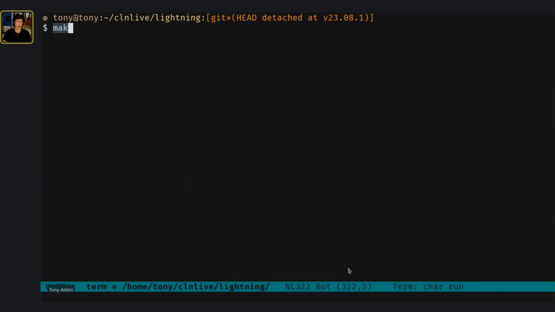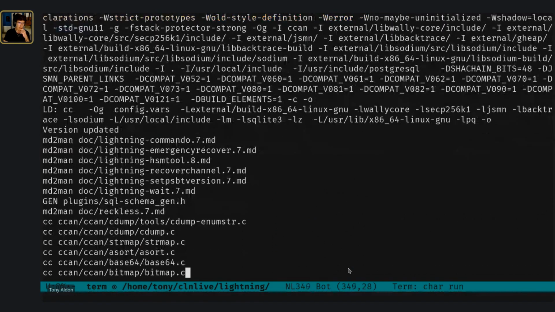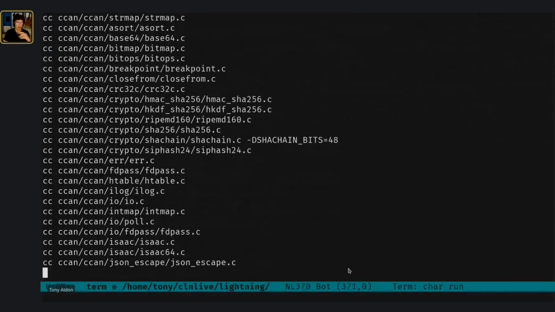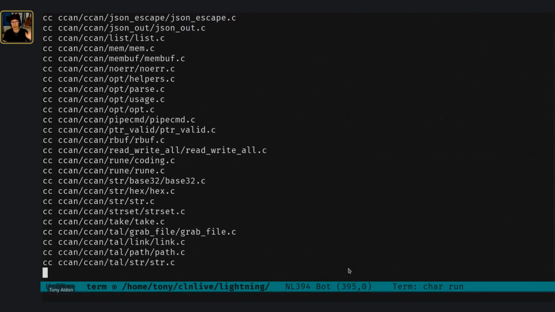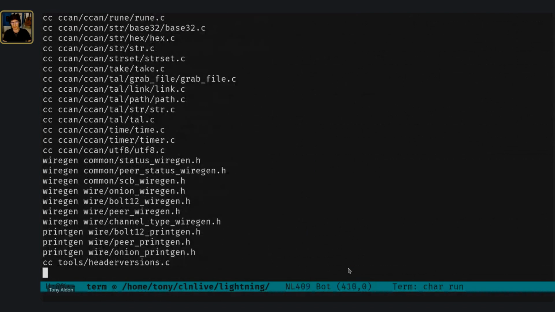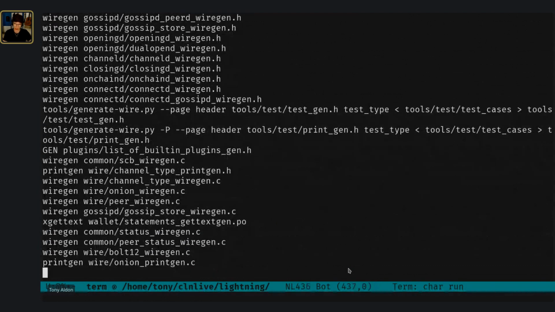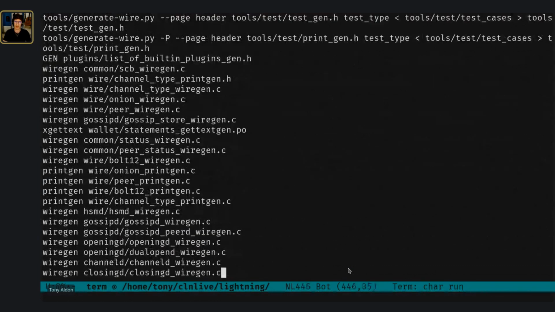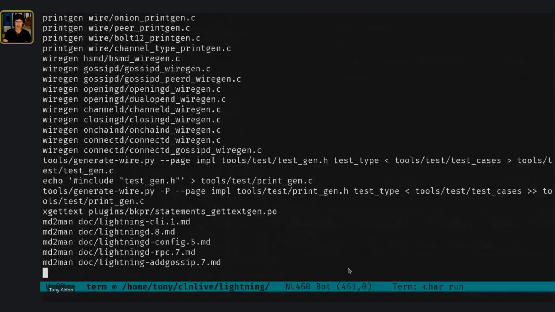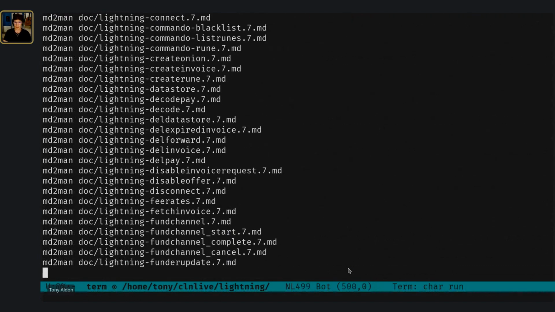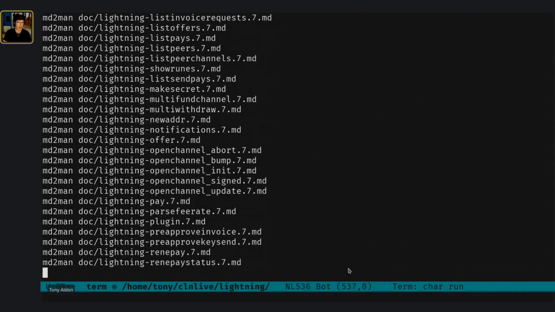Go back to the terminal, and now we compile. The first time, or the first two times in my case, I'm compiling in the terminal, but after we run the command, it is going to be compiled in a different buffer in my editor.